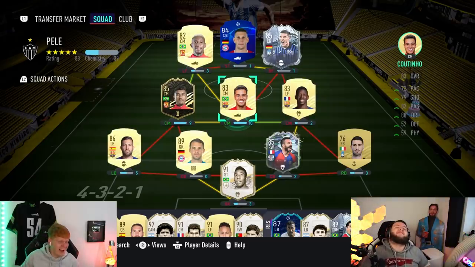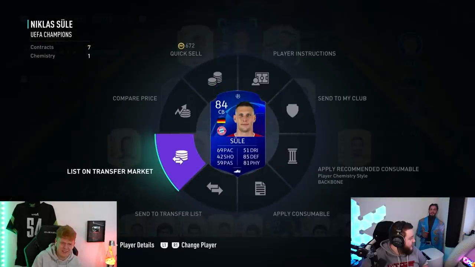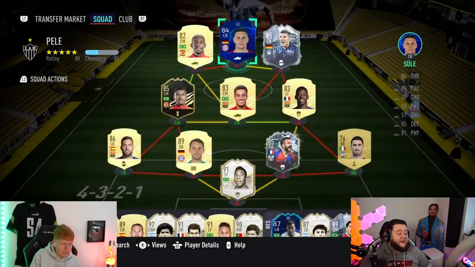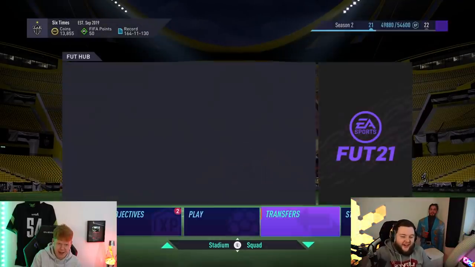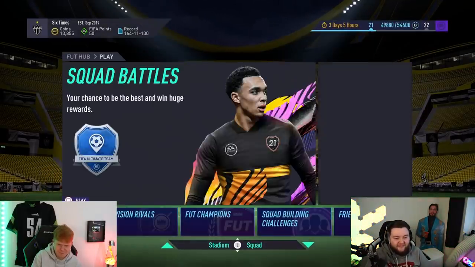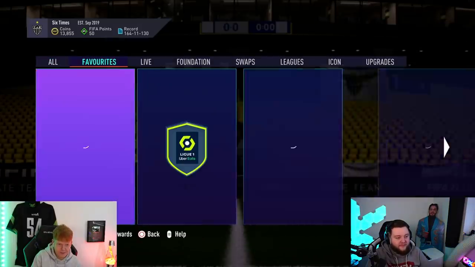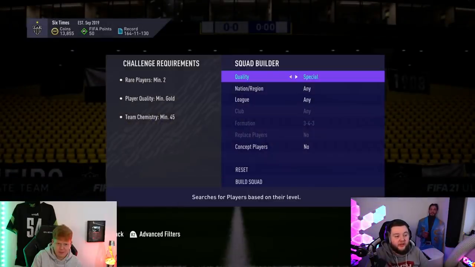Thank God for that. Shout out to Mushrak for telling me to put him in goal. Oh my good God. Right, there we are. Sula can go. Mate, I'm sad now because I was so close yet so far. Jesus. Oh. I'm going to put him in a player pick. Oh my God. That is a gut wrencher right there.